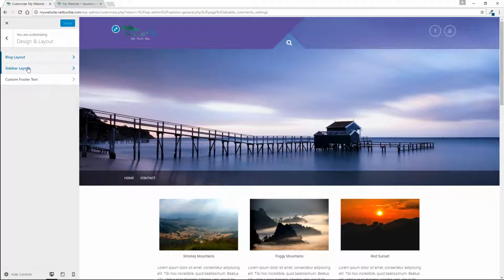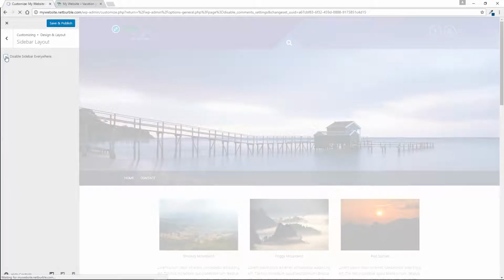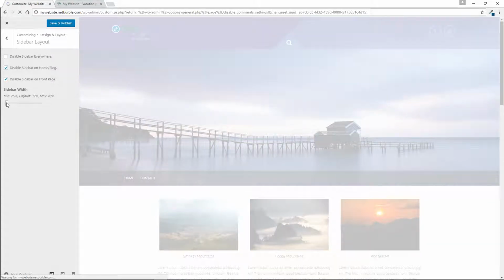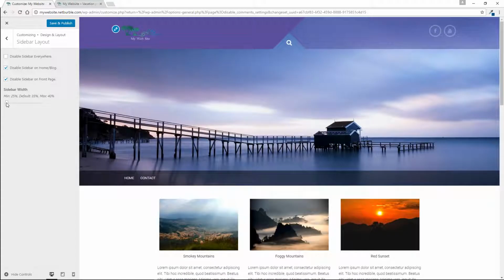And the sidebar layout to display all pages except the home and front page. And set the width to be 25%. And save and publish.